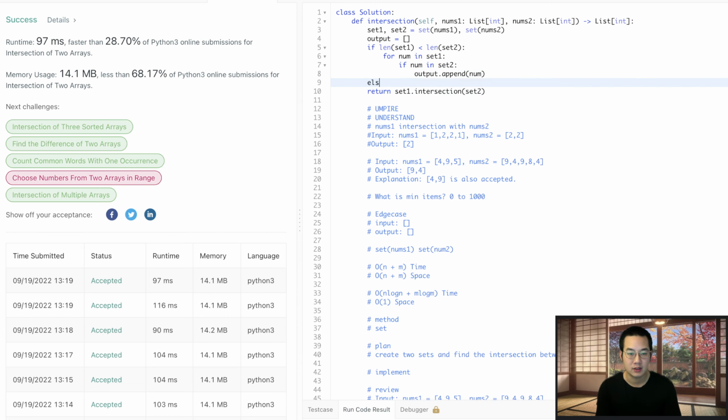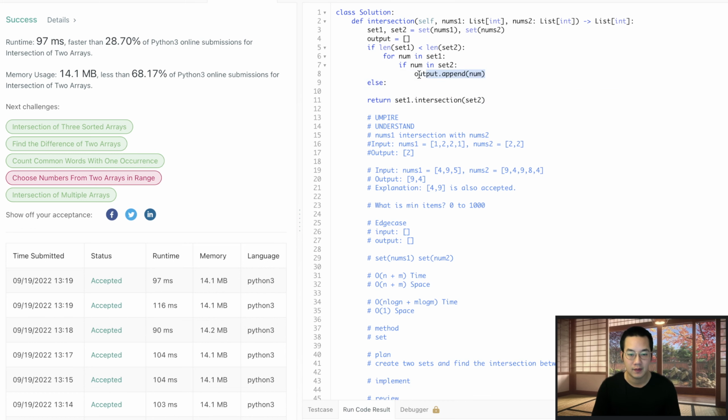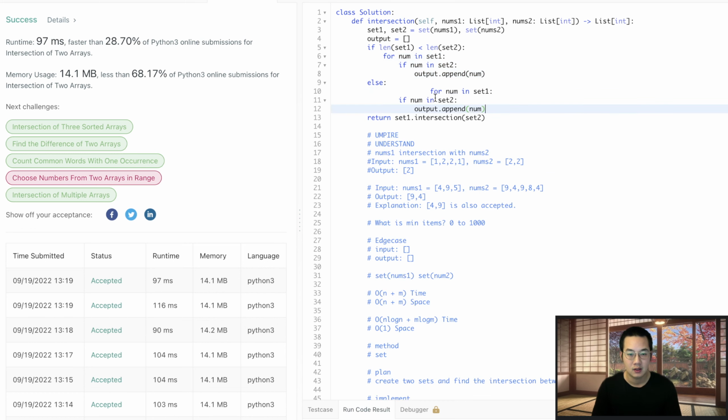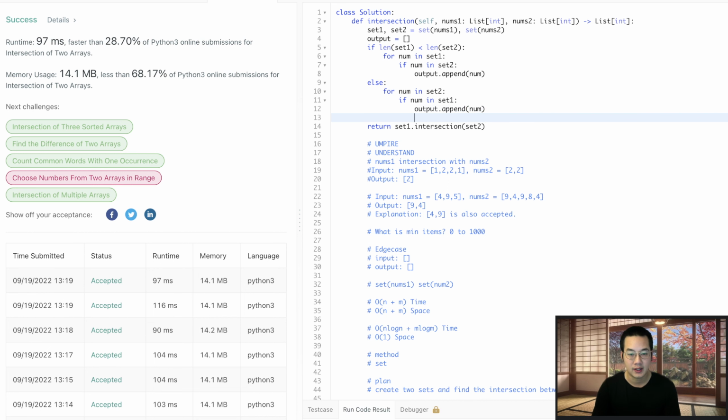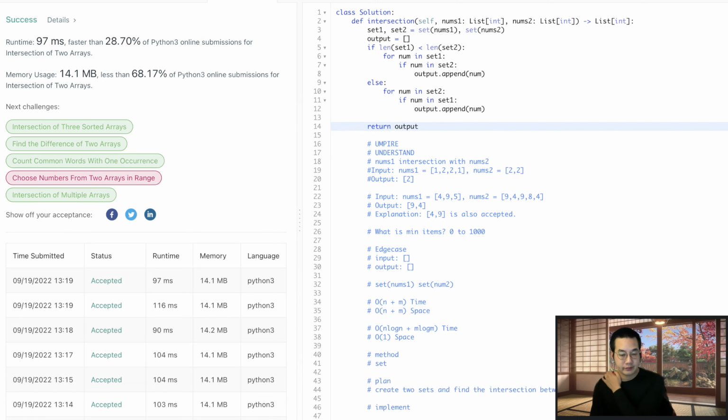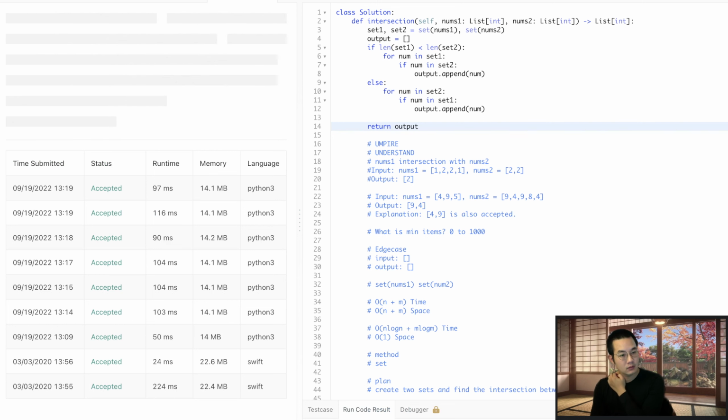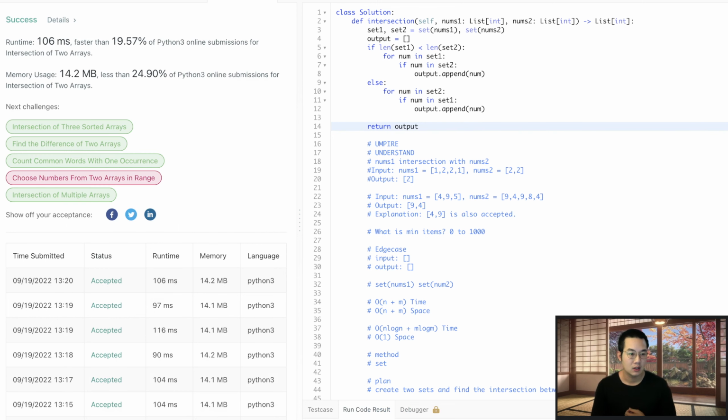Of course, there's an else statement here, and this time we're doing set 2, set 1. Of course, we're returning the output. All right, so that's the more, I guess, official way of doing this.